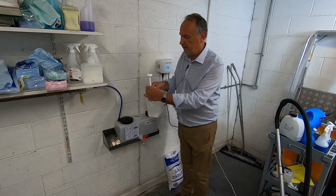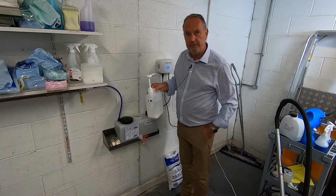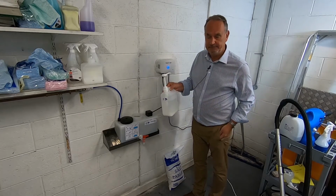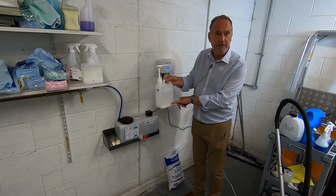And then it's a simple case. Just take the dosage pump off, get your salt tablets out of the bag and just fill them up. And again, let's get 1 inch in the bottom. That's all you need to do.